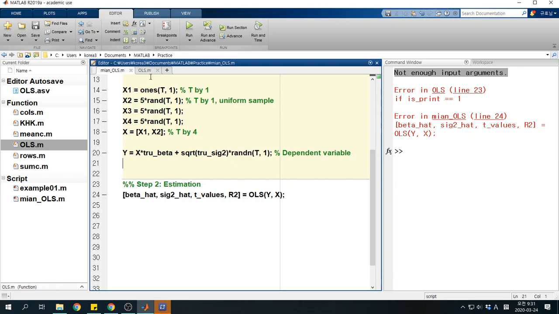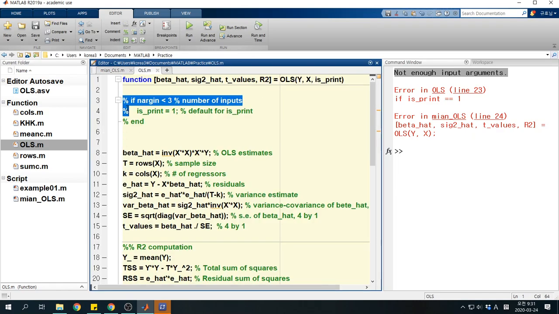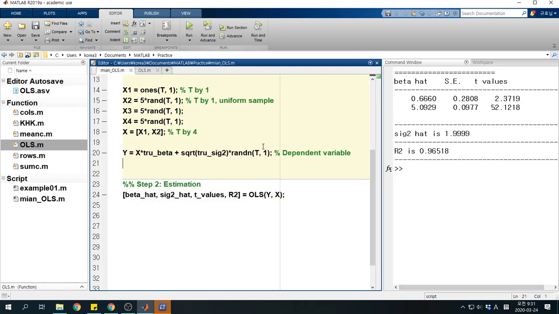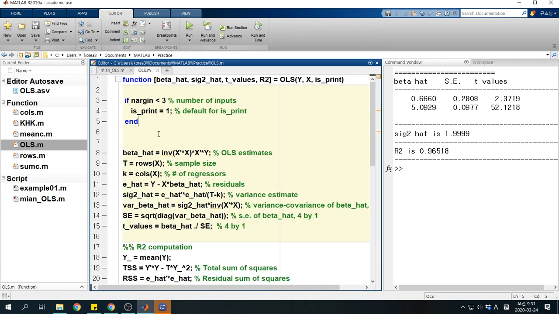But if we delete the percentage sign and run this, and if you want to put 0 here, no problem. Then the default is 0.